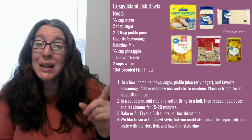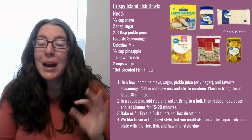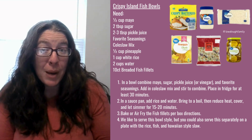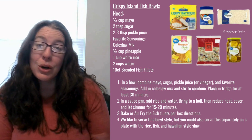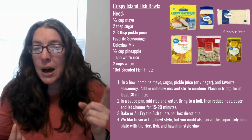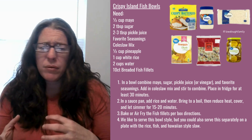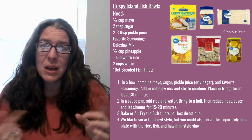The other thing is we're going to need white rice. Now, I recently tested cooking white rice in the slow cooker and it came out amazing. So a pre-prep or a meal prep tip here is to go ahead and make up a bunch of rice in the slow cooker ahead of time. And then for this night, all you really have to do is take these Gorton's crispy battered fish. They have like 4 or 5 different flavors. There's a bunch of really cool options and they're on sale this week.